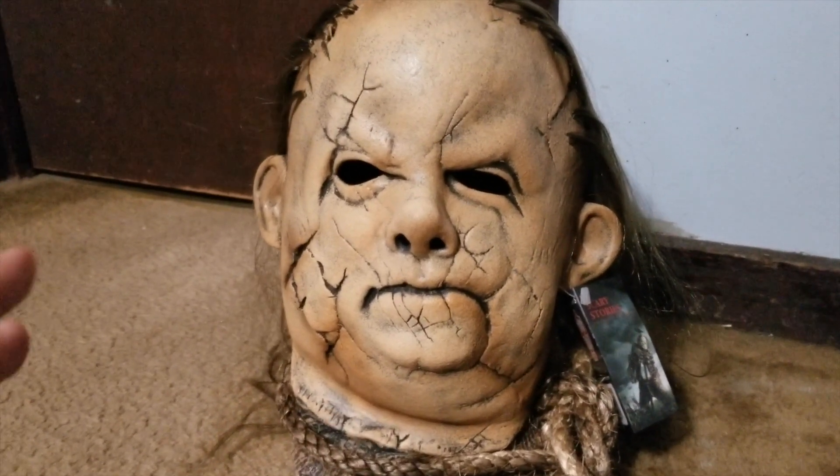Sometimes they can change those things from the book, but I honestly thought it looked basically right from like the pages of the book, so I thought they did a great job. I'm going to be talking about the mask and my thoughts on it. As you can see right here, there's the tag for Scary Stories to Tell in the Dark and you got Harold right there, which is cool. This is sculpted by Connor Deless — hopefully saying that right — and there's the Trick-or-Treat Studios tag.